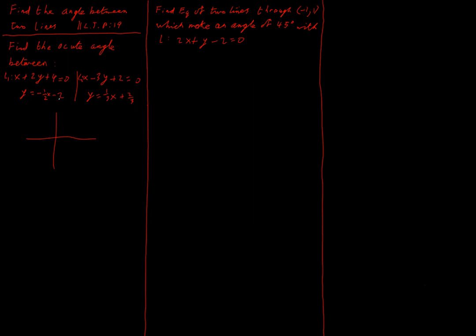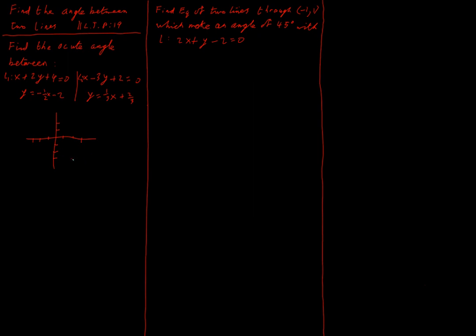So I can see that this line crosses the x-axis, sorry, the y-axis at -2. So I'm going to draw a very quick line down for -2, and I can also see that it has a slope of -1/2. So if I run across by 2, I'm going to go down by 1. So if I draw in, you can see this is not fancy stuff, and you can do this even faster in your copybooks because you'll have ruled pages, whereas I am making things up as I go along. So if I run across 2, I go down 1.